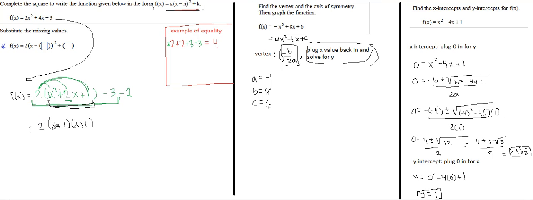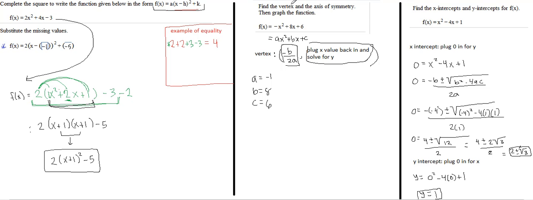So now I have the 2 outside here, and minus 3 minus 2 is minus 5. These two factors can be written just once, because it's a factor multiplied by itself, with a little square out to the side, and now it's in the right form that we wanted. If we were typing this into the computer for our answer key, we'd have x minus negative 1 here, since minusing a negative is the same as adding 1, and we'd have plus negative 5.